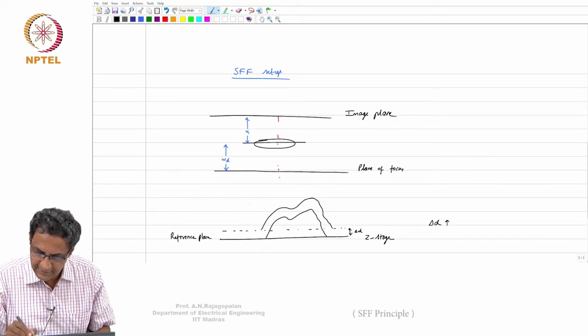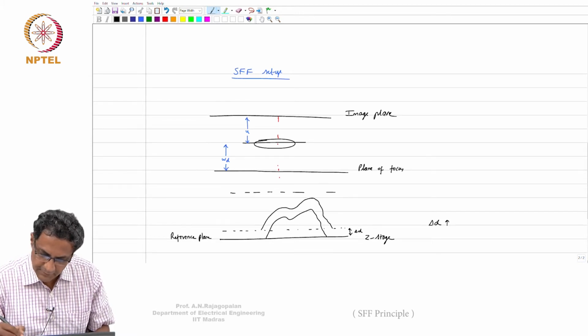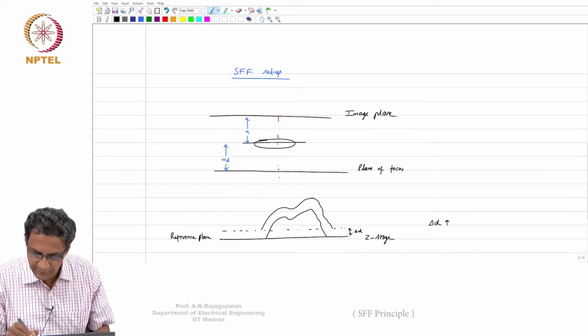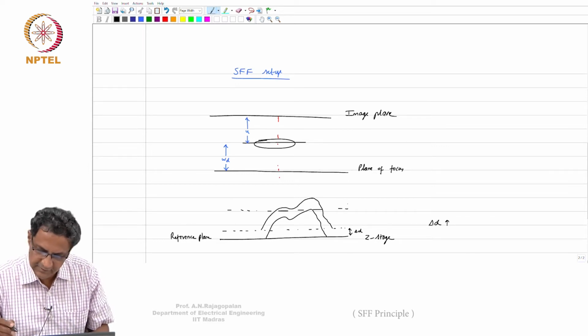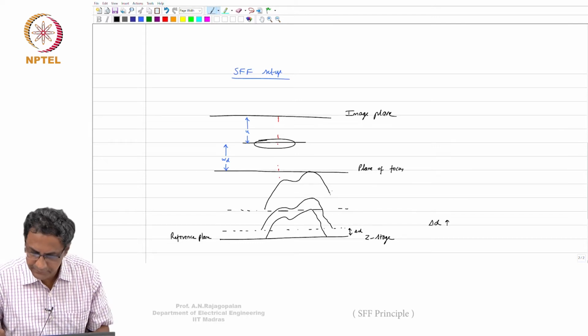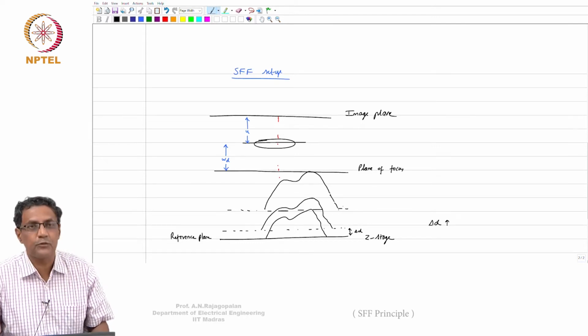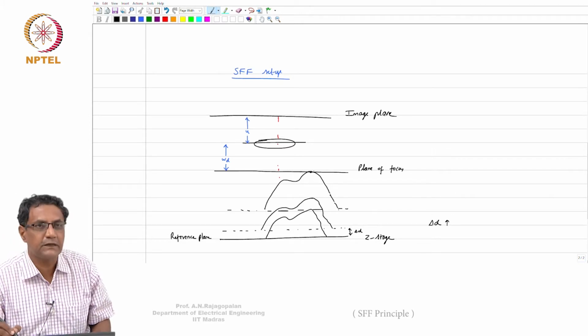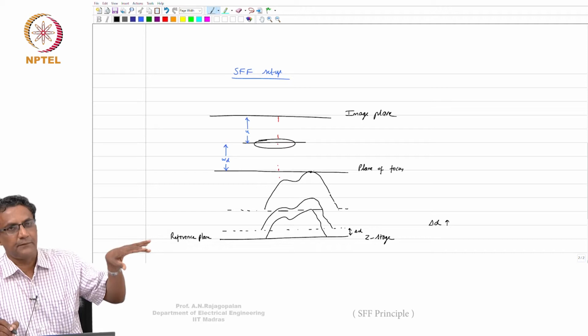Now let us say we are somewhere here. Maybe I should go a little lower. Let's say I'm here, and suppose from here I draw something like that. It's not exact, but I just want you to understand that there will come a point when this point, which is the peak of this surface, will hit that plane.